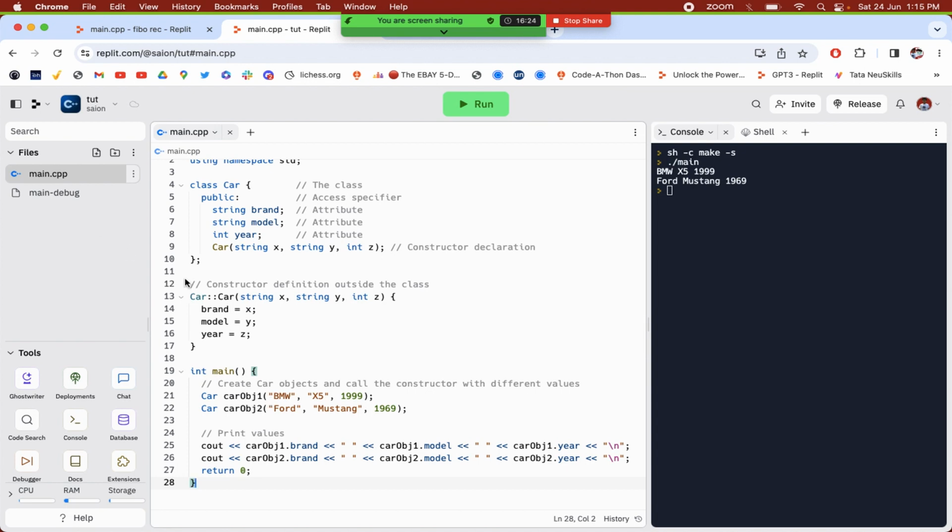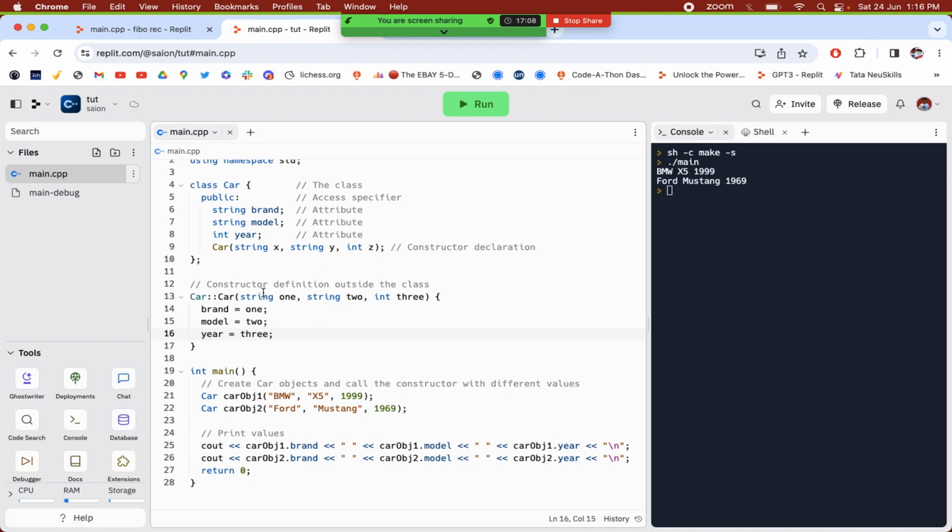So this program will also run just like the previous one, but one thing to note when giving the constructor definition outside the class: you can name these parameters anything. Inside you name them string X, string Y, int Z. Outside you can give these parameters any name, like string 1, string 2, and int 3, and set brand to 1, model to 2, and year to 3.